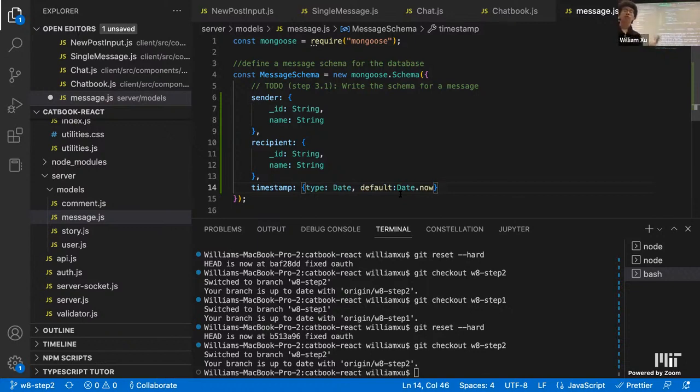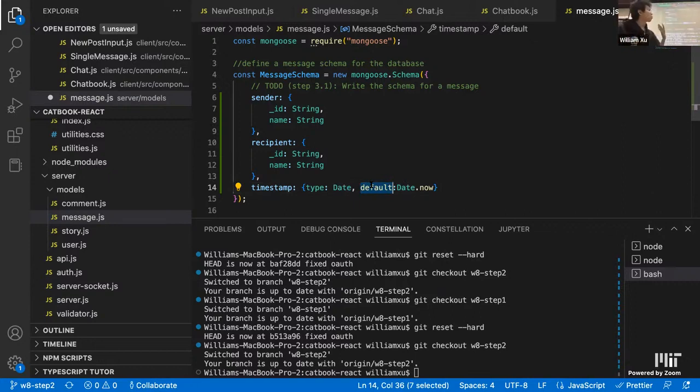If you were to go to Atlas, you would be able to see that dates can pop up as actual dates with timestamps and everything. The way we indicate this is we want to indicate the type of this object to be a date. And we also have this default field.